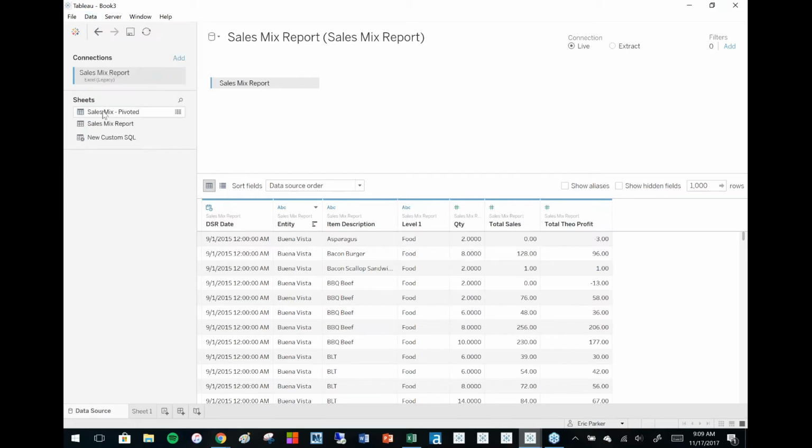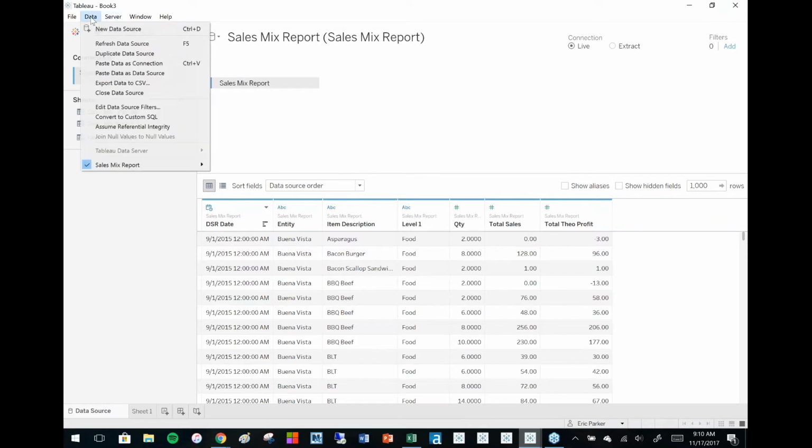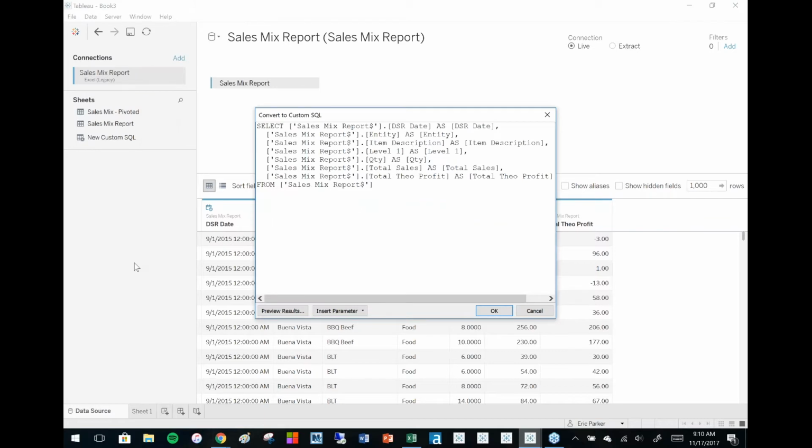What this is going to do is take this sheet that we just pulled in and that Tableau dragged and dropped and converted into columns for us. Rather than what Tableau has done, which is use its own native language, VizQL, to do this, Tableau is going to show us how it would do this with SQL. So I select that, it looks like this.